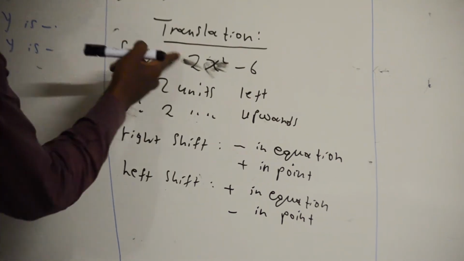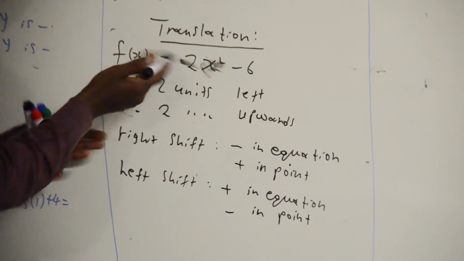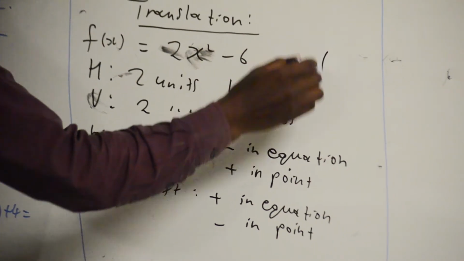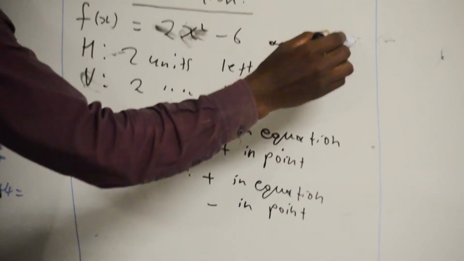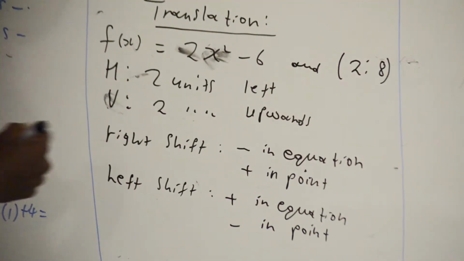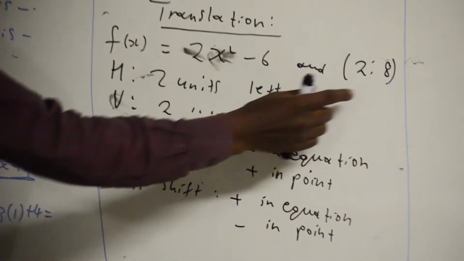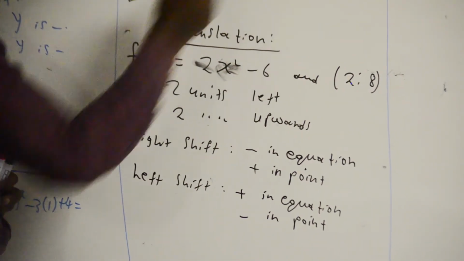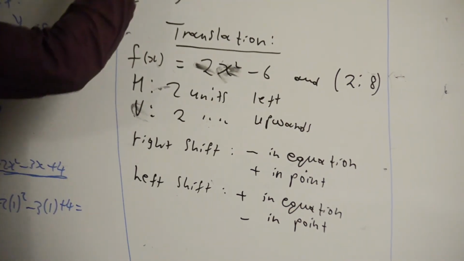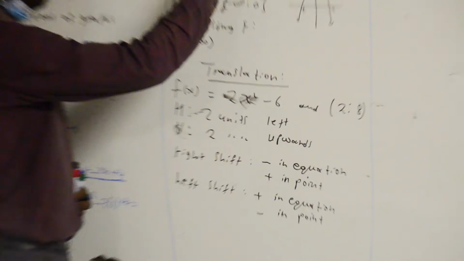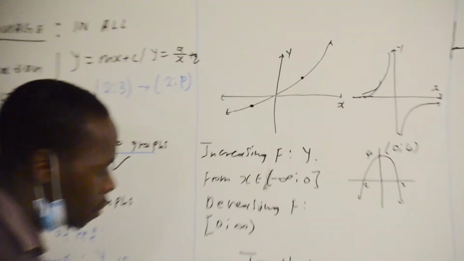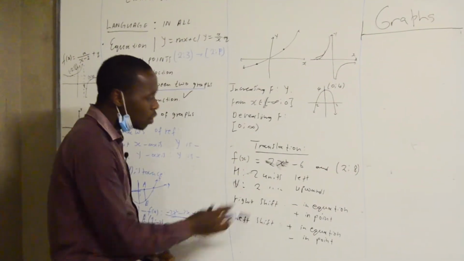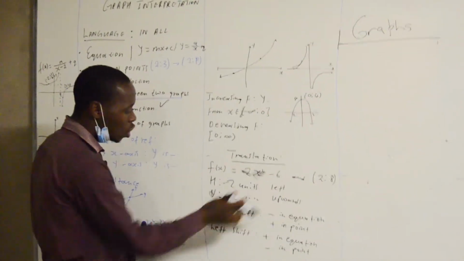So here we are given the equation. For example, let's apply the information. We are given this equation, and let's add our point, 2 is to 8. So I am given my equation and a point. The point will be on the graph, you will be given it, like 4 is to 0. Don't estimate the point, it will be on the graph above. So in this case, we are given a point and an equation. My equation I am going to translate 2 units to the left.